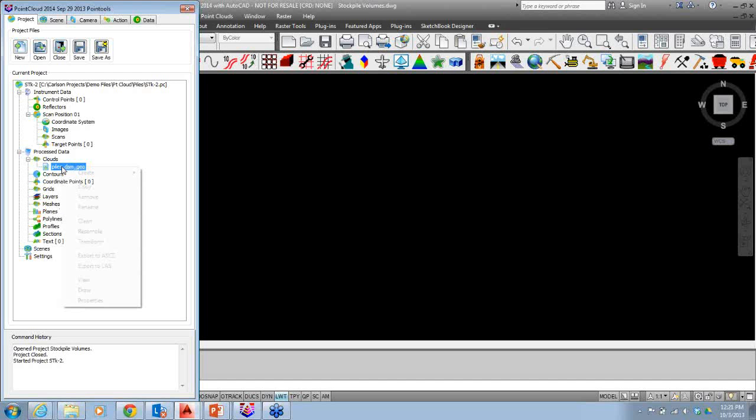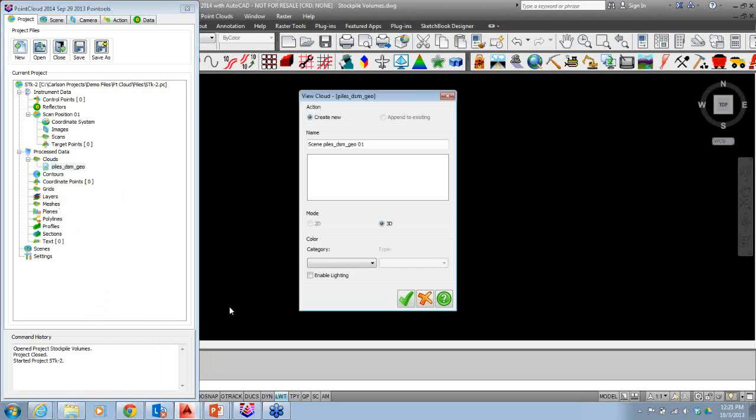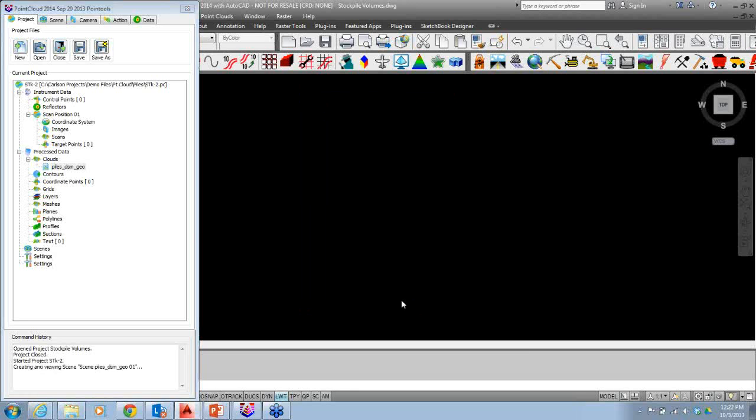I'm going to come down to do view. And there's 3 types of cloud viewing you can do. If you do simple, it's just white dots, no color. If you do position, Carlson point cloud will color the point cloud by elevation. And if you do 3, it will bring in the point cloud with the elevation stored in the point cloud's RGB. There is the point cloud. It won't take too long to come in.